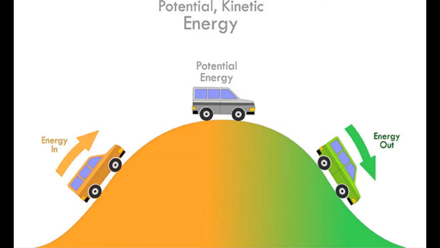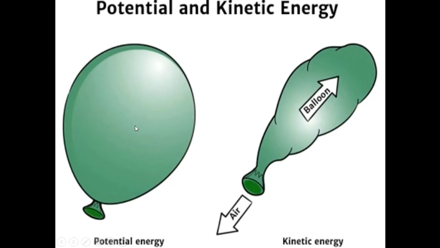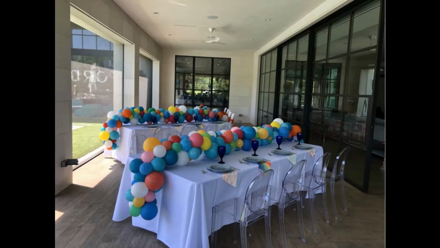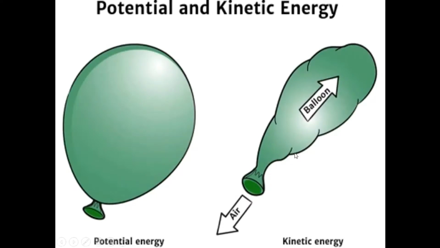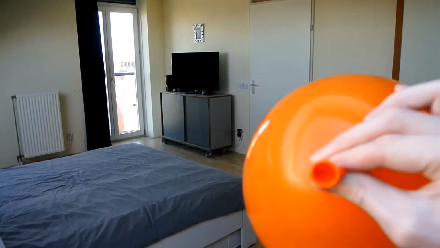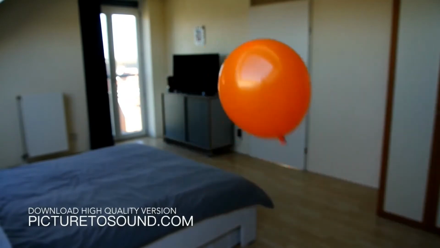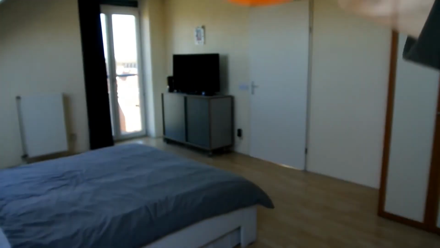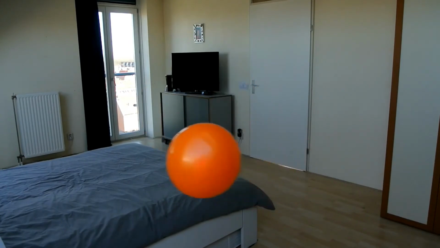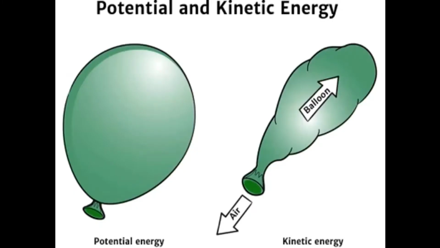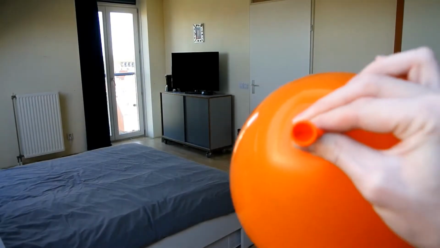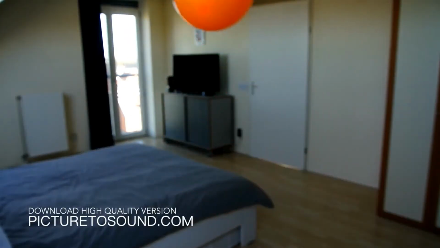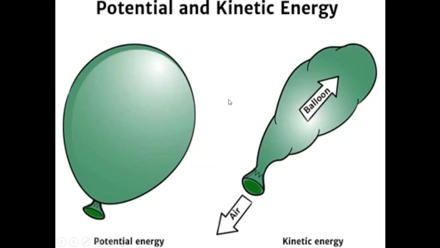Okay, potential energy is also stored energy. You take a look here, you have a balloon which has air inside of it. You just stick a balloon on the table, it's not going to move. So then you're not going to have any kinetic energy. And again, it's stored energy. Yet if you let the air out, the balloon's now going to travel around. So then you're going to have less potential energy and more kinetic energy because you do have a velocity. And by the way, that's also a good example of Newton's third law, which is for every action, there's an equal and opposite reaction. Your air goes out, back, and then your balloon moves forward. And that's certainly on your RECF certification exam.